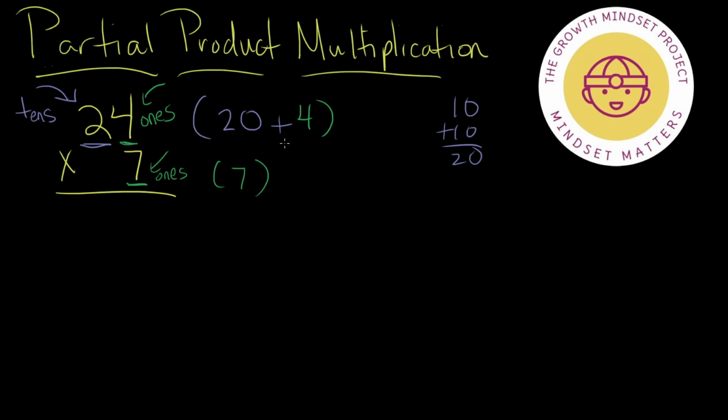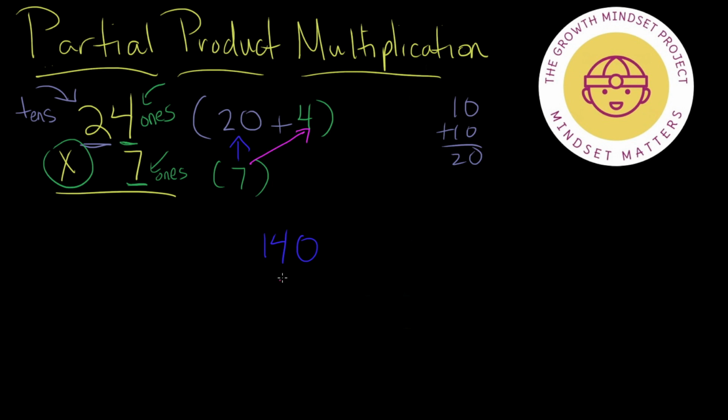Well, what do we do now? Here comes the multiplication part. We know that we're doing multiplication, so I need to multiply. Well, what do I multiply? The first thing I'm going to multiply is the 7 times the 20. This looks just like an extended fact that we just did. I know 7 times 2 is 14, and I see 1 zero here, so I know 20 times 7 is 140. The next thing we're going to do is multiply that 7 times the 4.